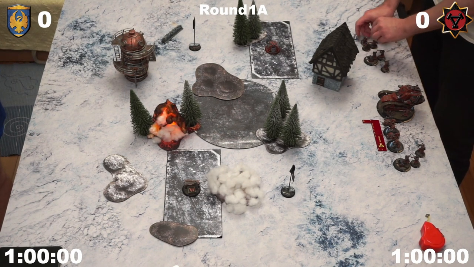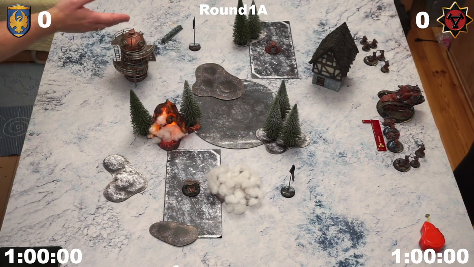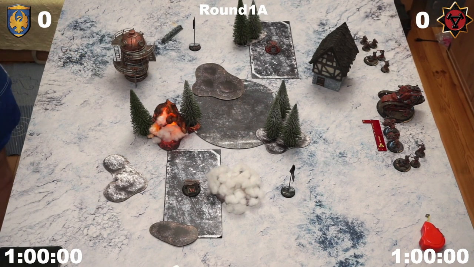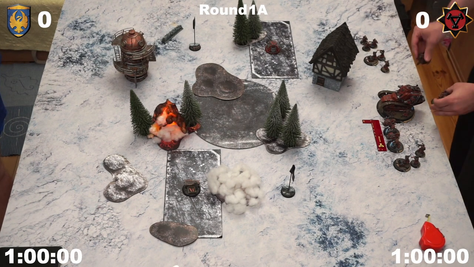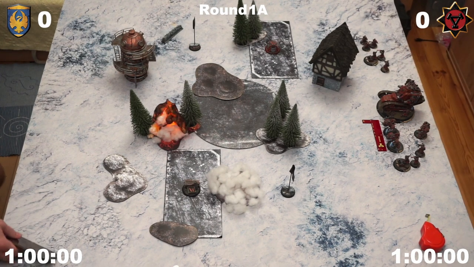I have a unit of Rocketeers. Yes, because they're a unit now, right? Three models in a unit, not an attachment. I quite like it. Winter Guards. Okay. Warmachine. I have two mechanic officers and mechanic units, but I need to find them.